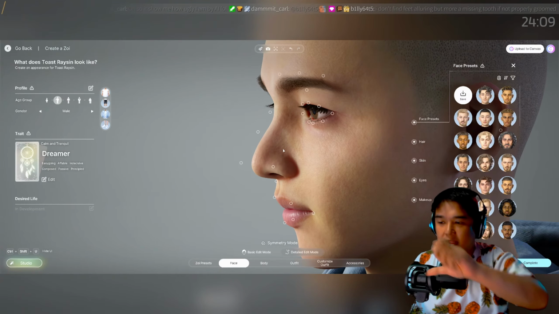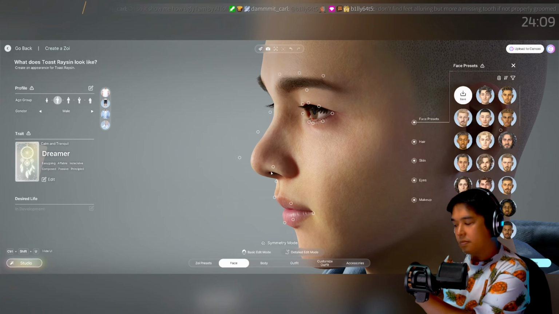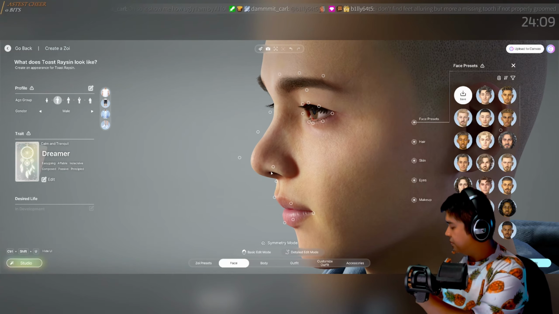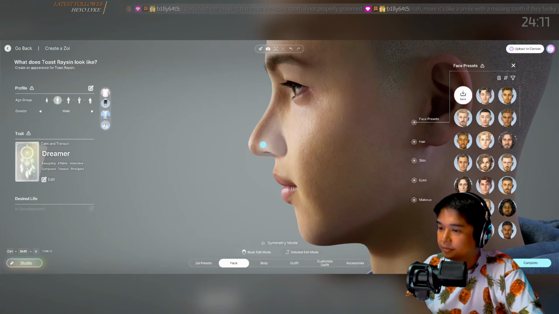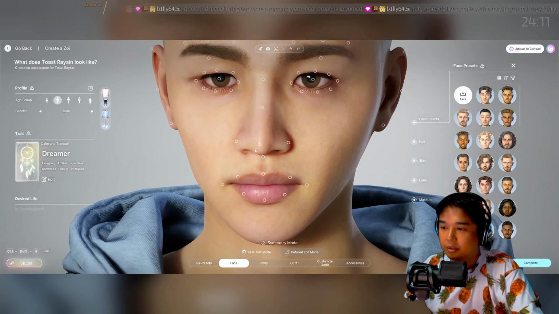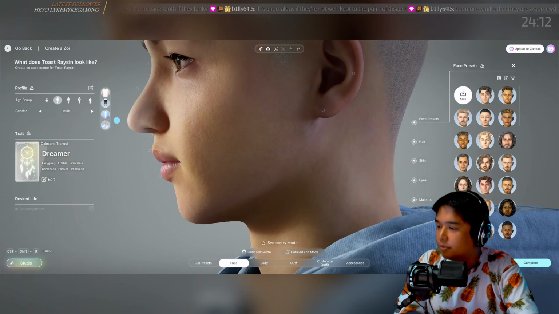It doesn't slope down like that. And it's not that round. Yeah, it's not that round. Hold on. But it is pointing down. But it's way too sharp. Let's bring it back a little because it's a little too pronounced. Come on.